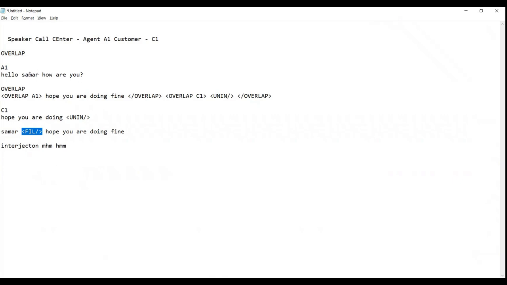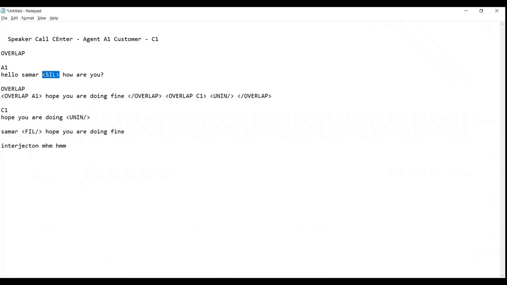One more thing is like hello Summer, and between hello and Summer I take a pause of more than 1 second, right? Then I need to introduce the SIL tag. SIL is for silence or no speech. But correct me if I'm wrong. If you have taken a pause of more than 1 second between hello Summer and how are you, I have to create two different segments, right?